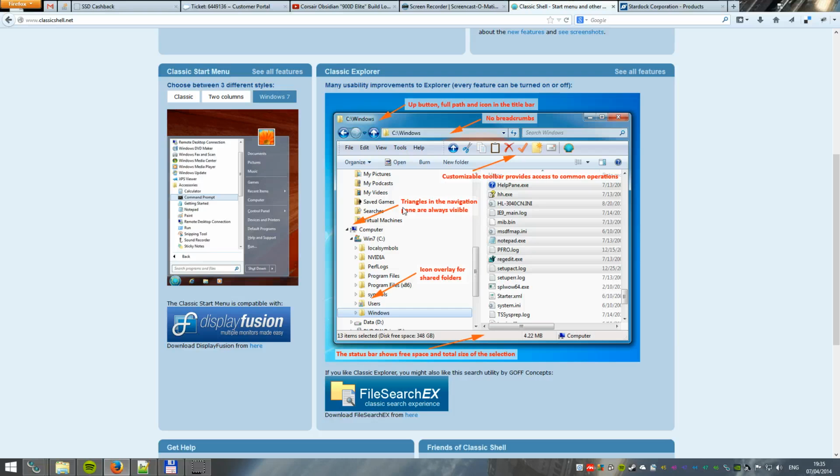Essentially, when I came to install Windows 8, because I've used Windows 8 before and I realised how crap the start menu was, I wanted to go and find a replacement for my start menu. And to be honest with you, all the ones out there I didn't particularly like because they're all kind of hacky. But I got myself thinking about whether one of these programs is actually required or not.